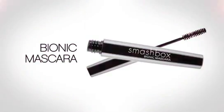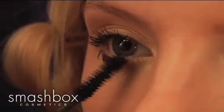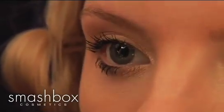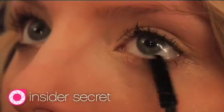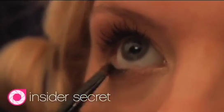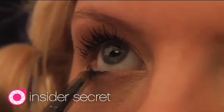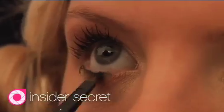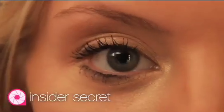So now we're going to apply Bionic Mascara to the upper lash line. So we're going to create that twiggy bottom right here. That's okay if a little bit of it gets in her lash line, so I'm going to give her a little bit of liner. That's a really great trick. Sometimes if you get mascara on your bottom lash line, go in with number 20 brush. Look up and just smudge it into the lash line. And guess what that does? It gives you liner. And the great thing is our mascara is water resistant. So those days when you're running to work and you don't have time, you get mascara, work it out. Use your mascara as liner.